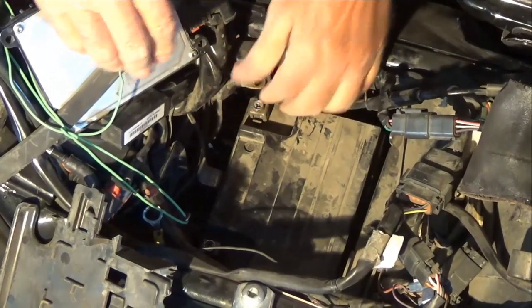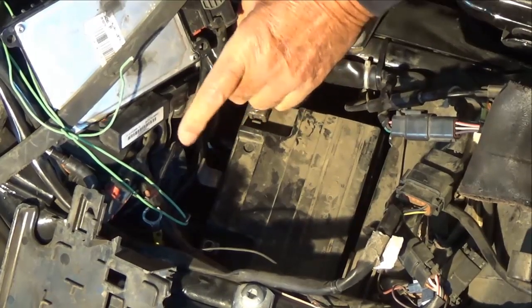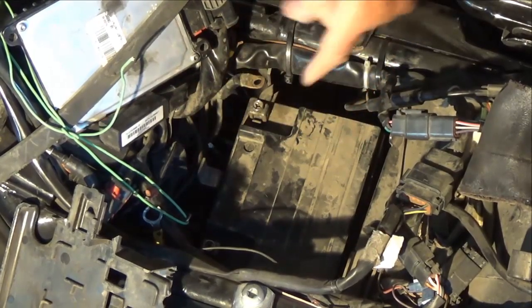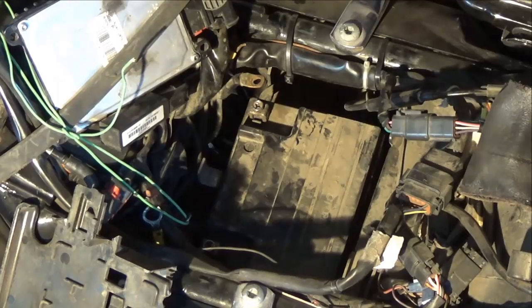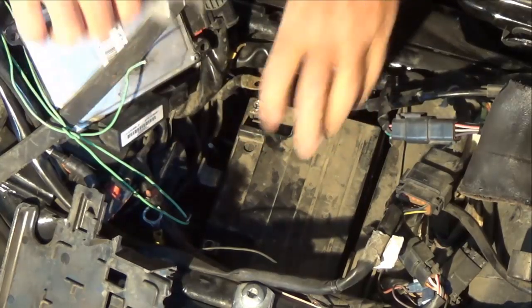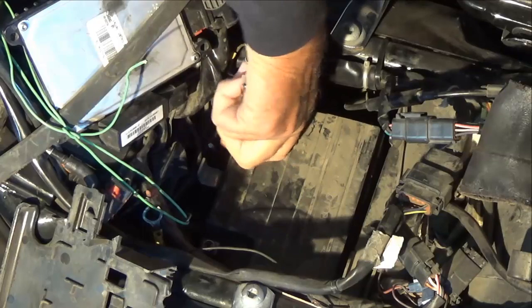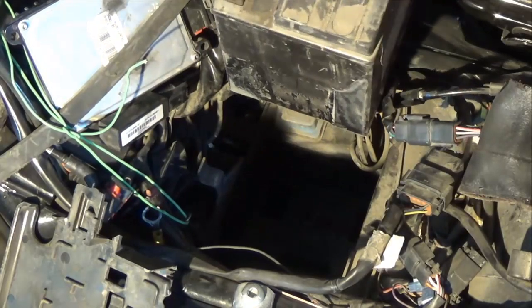All my wires are going to be held out of the way. Now you just reach in here and grab that battery. My fingers don't fit so that's where the vice grips come in handy. Some batteries have handles — that's nice. Just clip that onto the battery tab and then wiggle the battery out like that. That's about how simple it is to take the battery out.